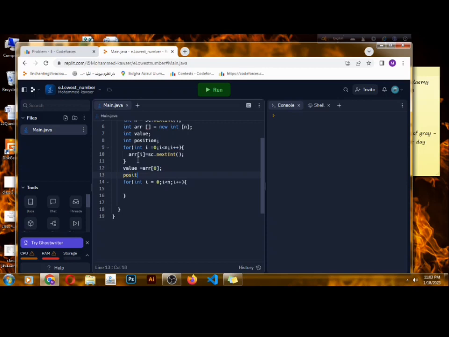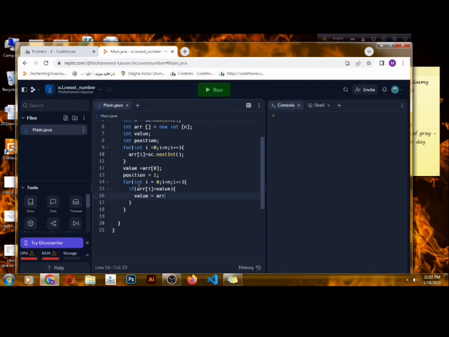First of all we write value = array[0]. It means the value situated in array[0] is stored in value. So value = array[0] and position = 1. If array[i] is less than value, then we store array[i] into value.